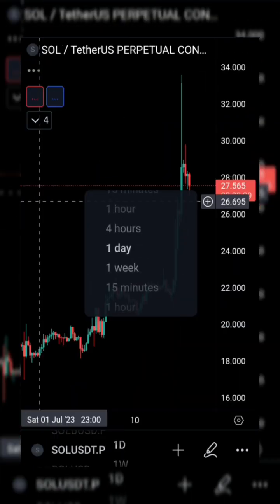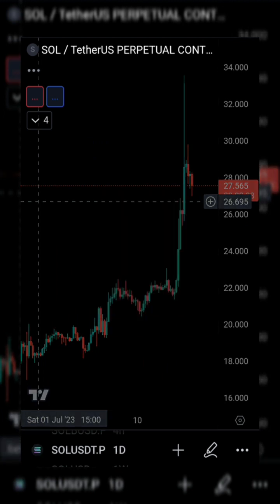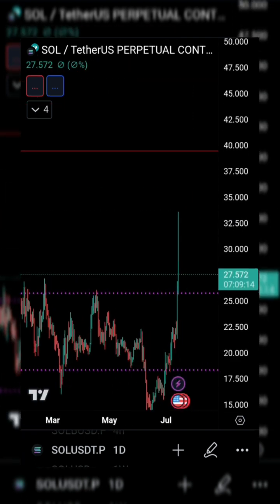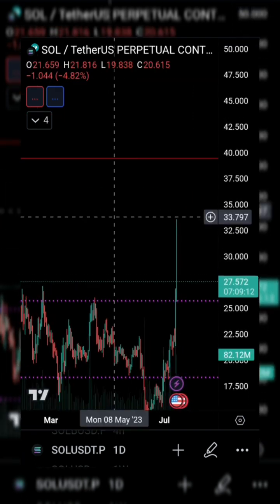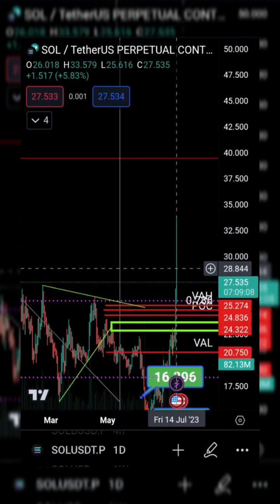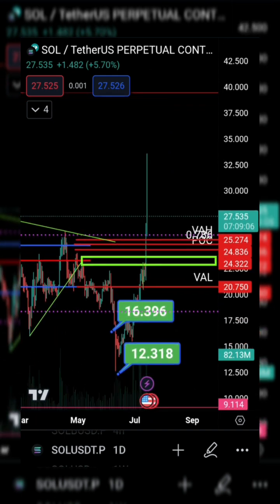Solana has already fulfilled what I've been talking about. I believe I've been giving a target when I pull the Fibonacci trend-based Fib. Target to the upside for Solana, possibly $36 to $42. I can't remember. We came so close. We hit the $34. We were very close over here on Solana. We came all the way up to 33.579.